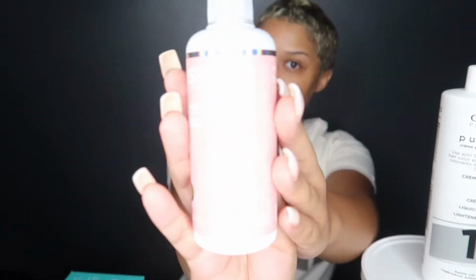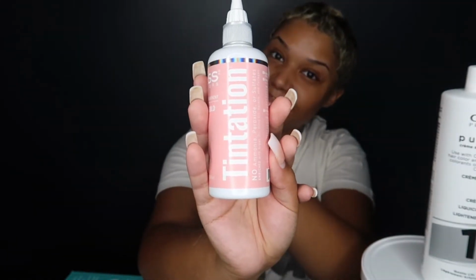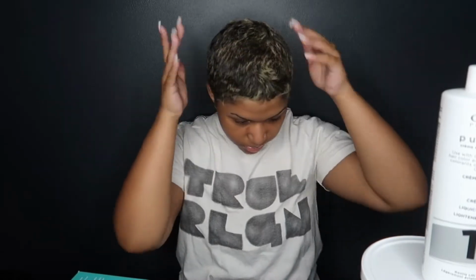The brand of the dye is Kiss, Temptation, and the color is Rose Gold. It is semi-permanent. Anytime I do colors in my hair, I only use semi-permanent dye.